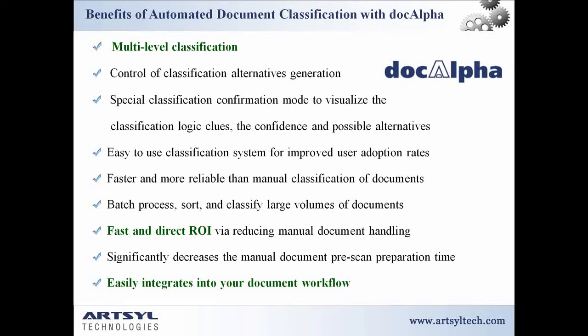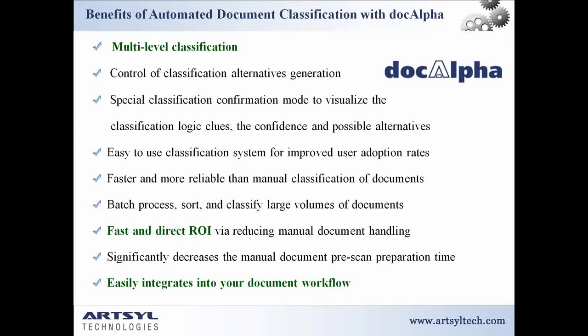It easily integrates in your document workflow. If you're already using docAlpha, using classification is very natural with it. It's part of any workflow. It's part of any task that you're setting up. You can just turn it on by adding more than one document class. As soon as you do so, docAlpha will automatically turn on classification for you.